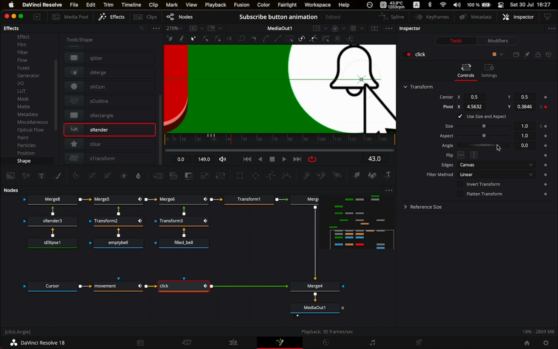Let's zoom in. So just a little bit more on the x-axis and just a little bit down on the y-axis, like this.